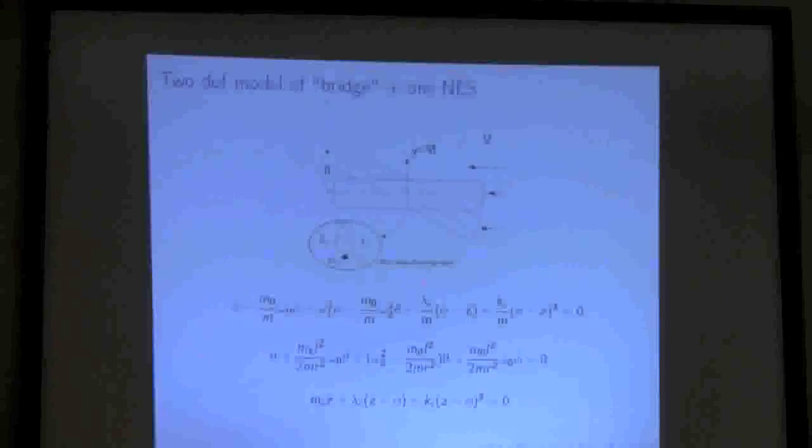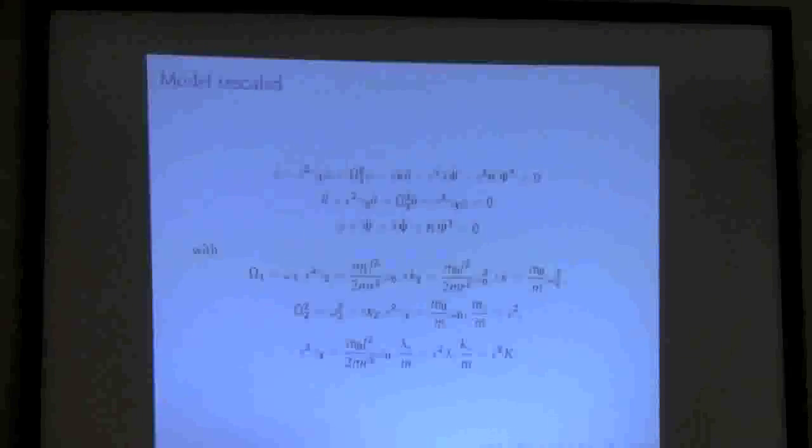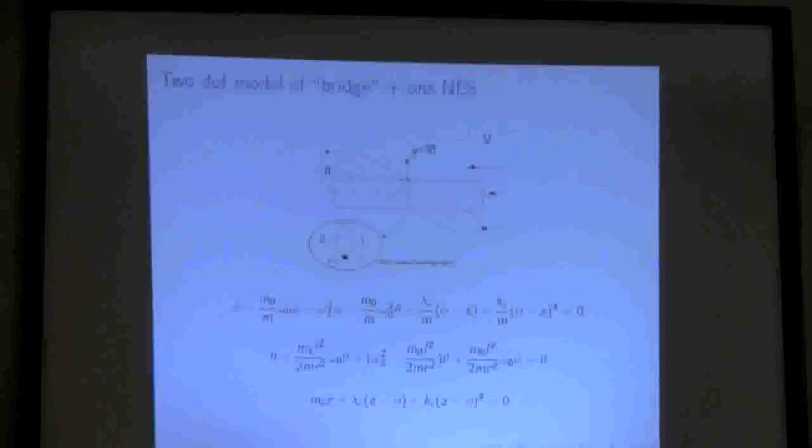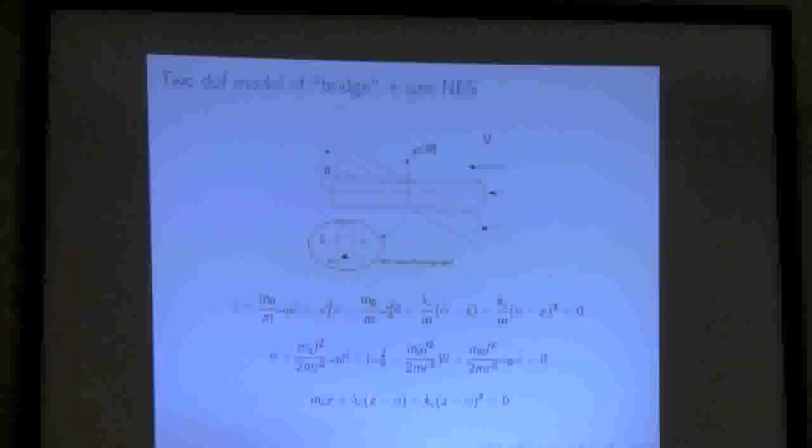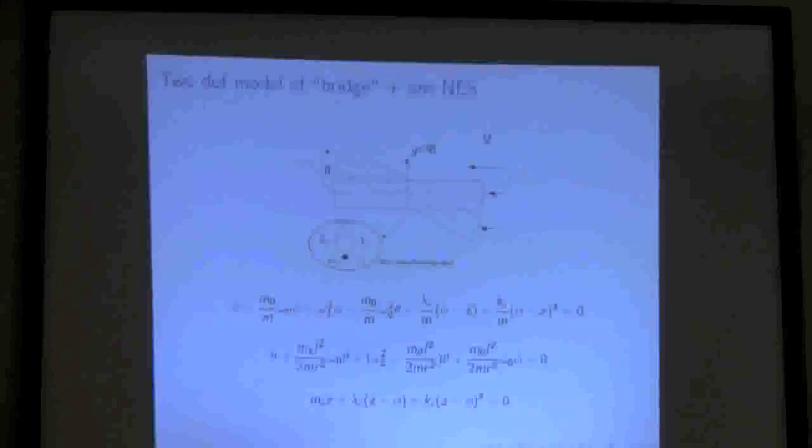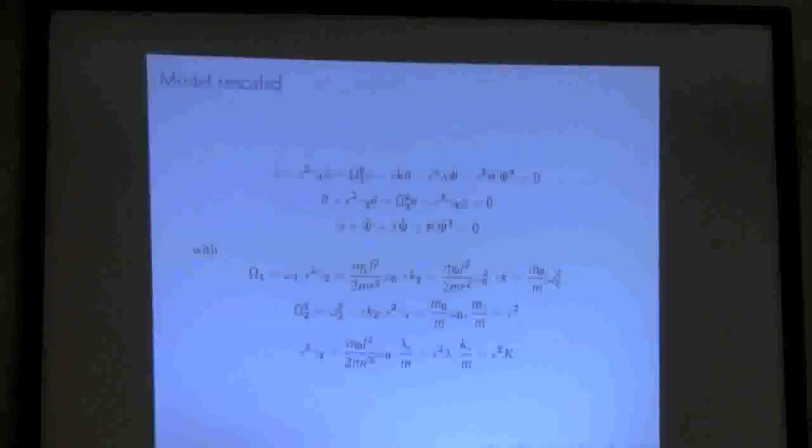And here I introduce only the linear part. Okay, it is a classical example from the book of Blevins about aeroelastic effects. Okay, so, sorry, I consider these equations. So you have 2 degrees of freedom for the bridge, and we couple an NES. The NES is given by these equations, and again you have damping and coupling by the cubic part. So it is always the same thing.